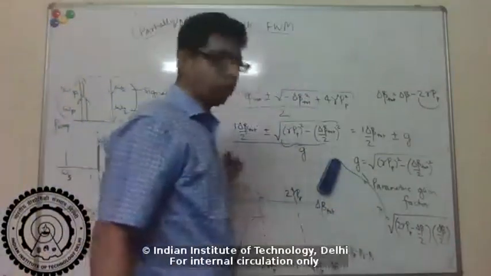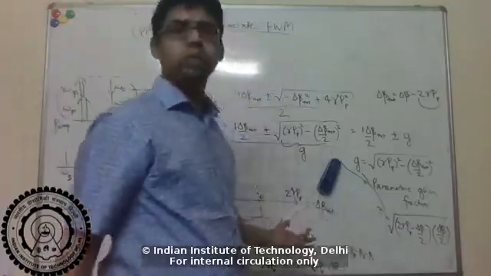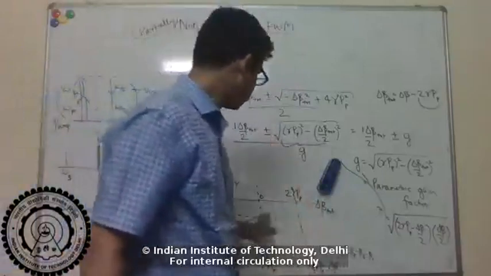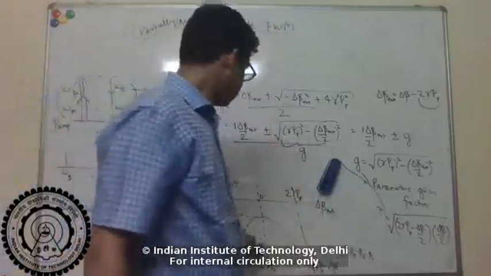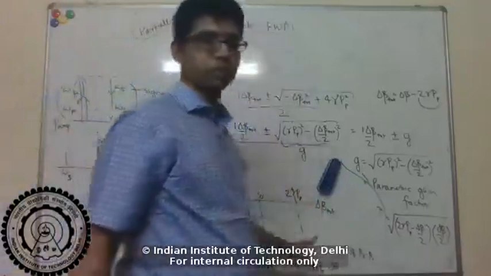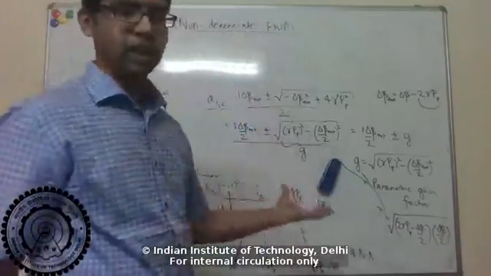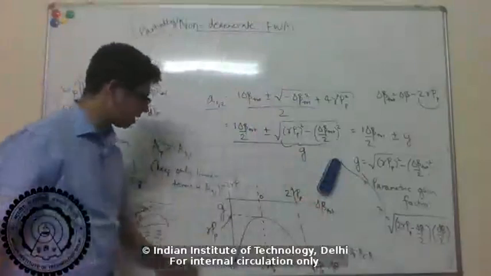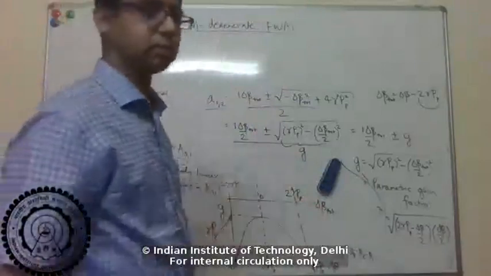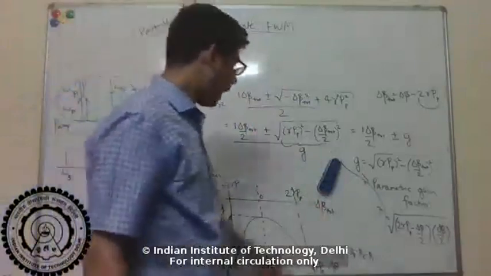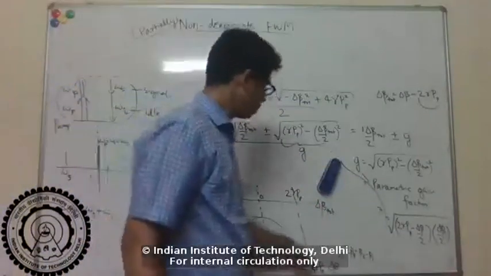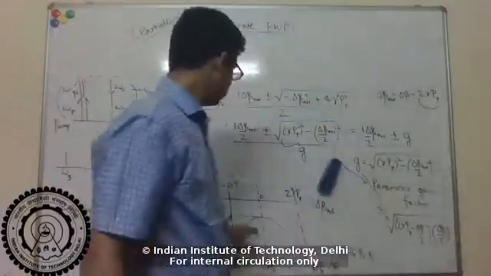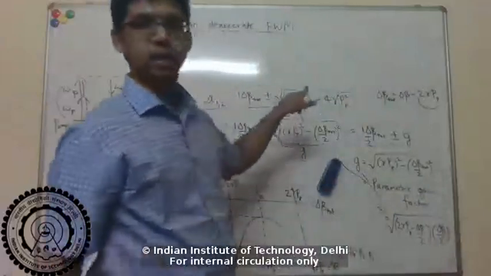So in general, depending on how those properties are, this could turn out to be positive or negative. But you can see that for the process to be efficient, if you want good gain, then this quantity has to be positive. So the dispersion has to be of a particular sign. If it's the opposite sign, then you end up here where G is imaginary and you don't get any gain. And it also has to be within a particular range. If it's too large positive, then also you get out of the range where it has to be between 0 and 4 gamma P for G to turn out real and to get exponential gain.